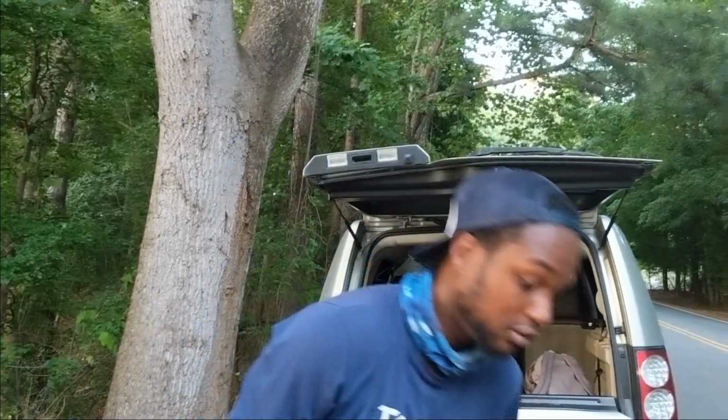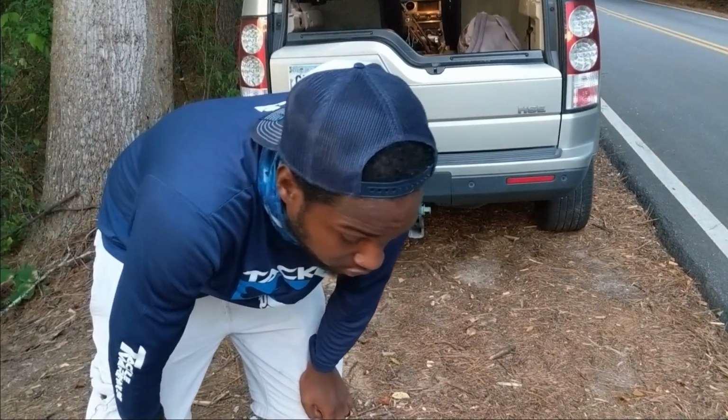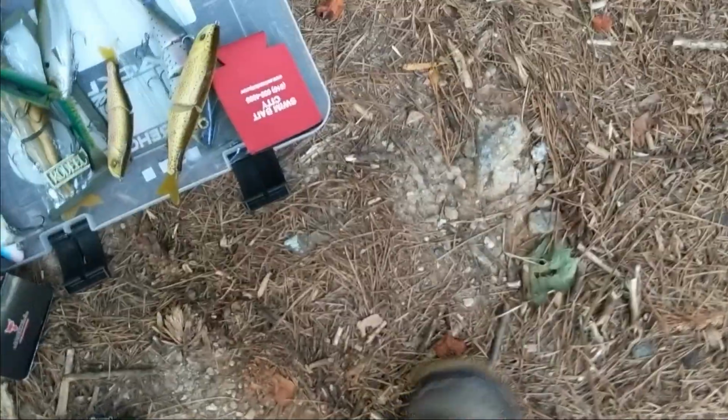There's a whole bunch more that I don't have with me. My Ice Light 262s, my Depths 250s, my Lunker Punkers, MS Slammers. So this is just a travel kit. I got a ton of big swim baits. Just a small collection, nothing much.